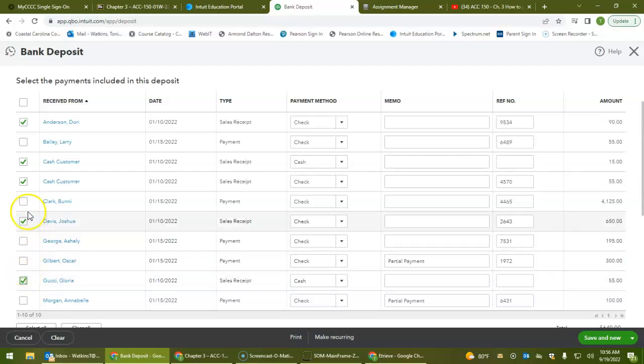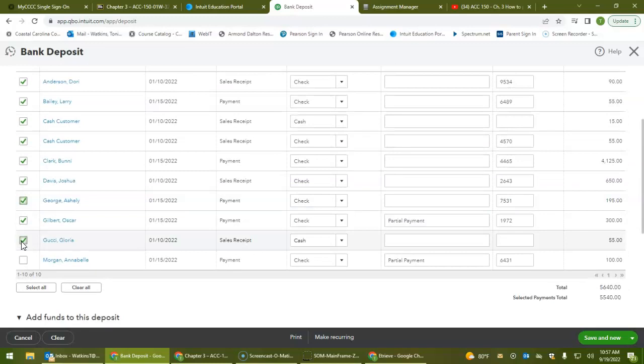Larry Bailey for $55. Bunny Clark for $4,125. Oscar Gilbert was a partial payment of $300. We've got him. Ashley George was $195. And Annabelle Morgan for $100, a partial payment.